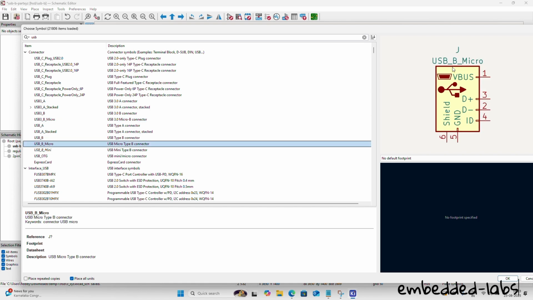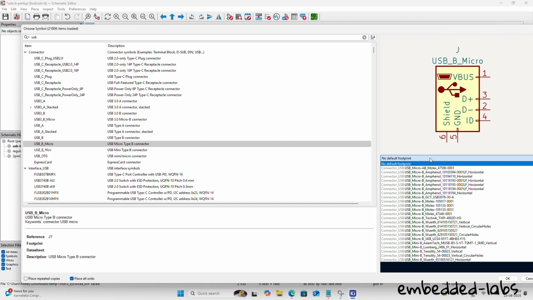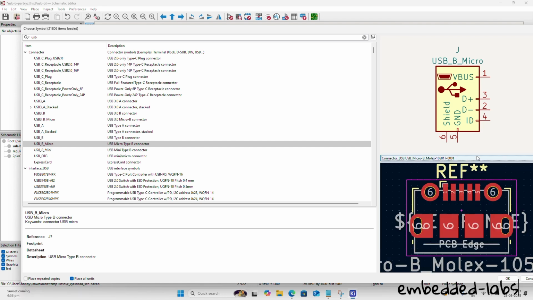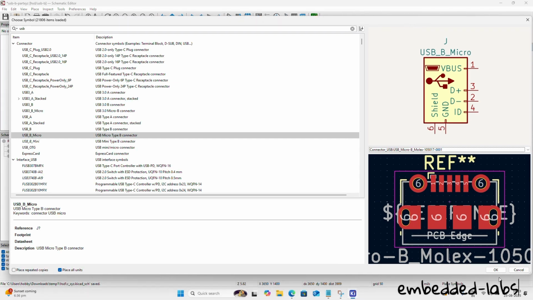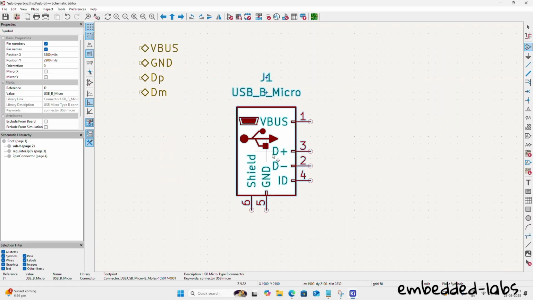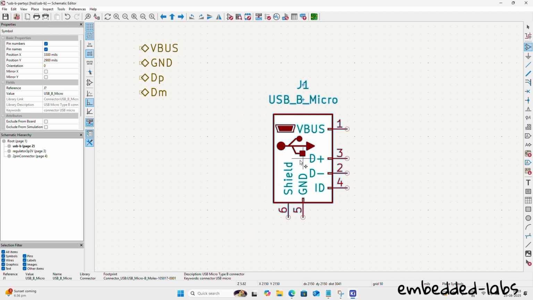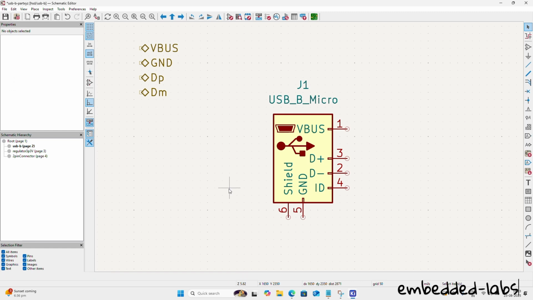Yeah, so this is what we want. And let us go to the symbol for the USB B micro. Let us select one. Yeah, let us say we are going to select this. For the time being, we are only worried about the schematic. We can change the footprint later. So click on here and place it on the schematic.